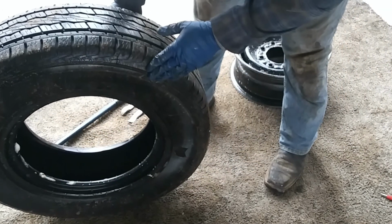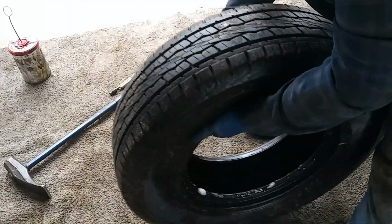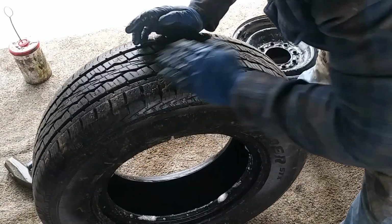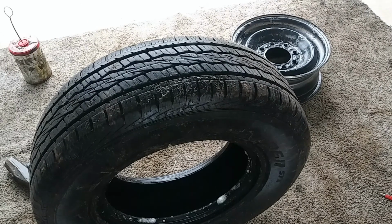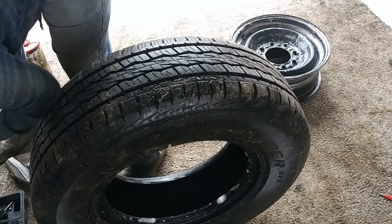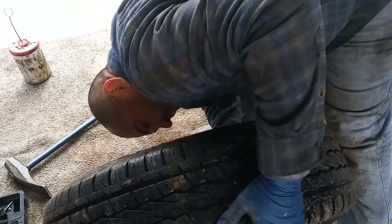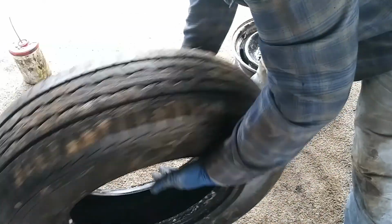Okay, so the next thing I'm going to do, I'm going to find that hole where you marked it. See, it's right here. Go and grab my needle nose. So I'm going to go ahead and grab my needle nose pliers and see if I can take out that nail or screw or whatnot.